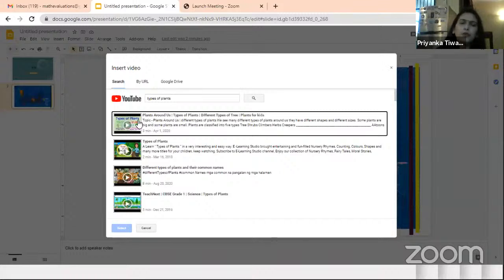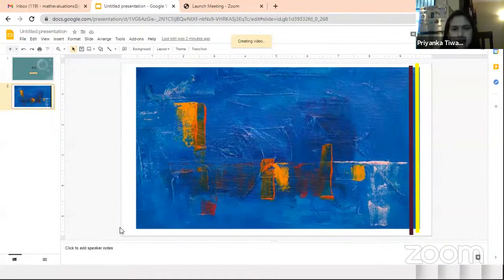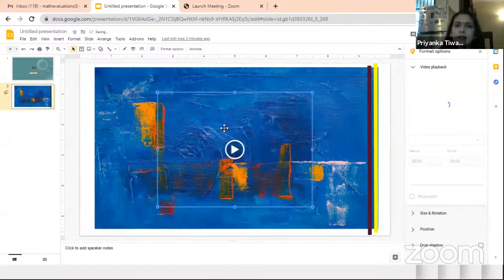For now, I'm not going into the details. Whichever first video is here, I'm going to select it, because we just have to learn how to put a video. So I click on it. The moment you click on it, this select button at the bottom left gets highlighted. So you just have to click on select, and within a few seconds, that video is here. The video is ready.